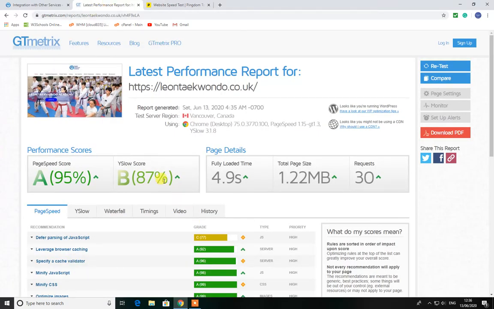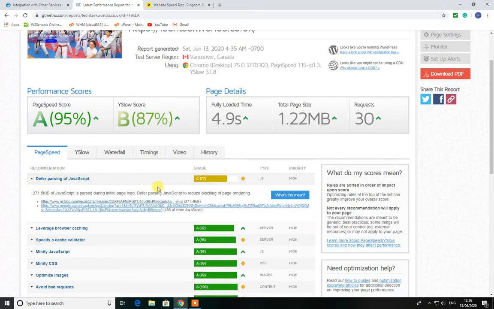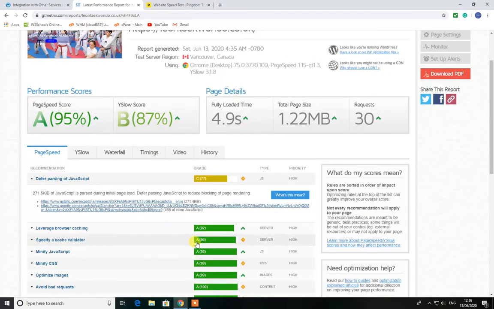And if we come to GTmetrix, you see here, the first one, it says defer parsing. No matter what you try to fix it, you cannot fix it, because this is something Google needs to fix. You see there's two errors. One is within their code, or within their picture, they need to fix that. Another one is within their code, which they never fix. It's been over a year. I personally use Google Recaptcha, but it's always been the same.